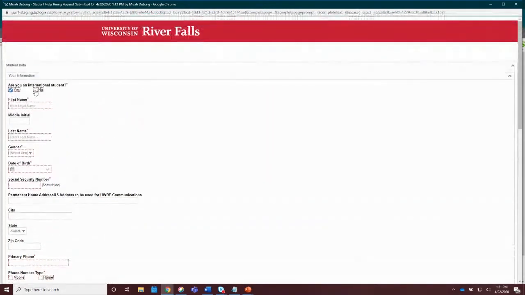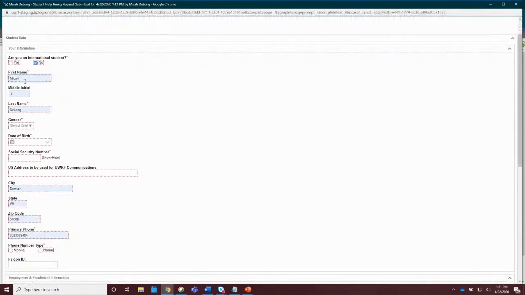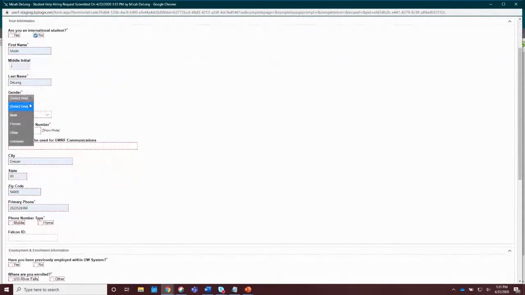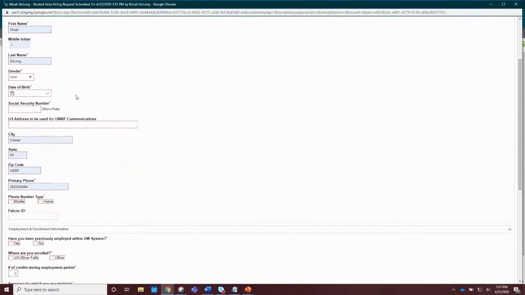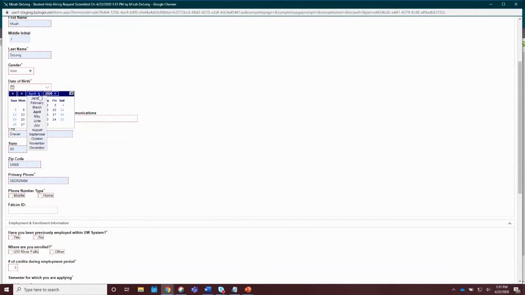And that opens up some fields down here below about passport, visa type, program start and end date. But I am not an international student, so I'm going to fill in, again, these are preset things that I have. Ask them to select gender, date of birth. Just for your note, it won't allow them to enter a date that indicates they're younger than 16 years old. So the form is smart enough, there's some logic in it, to stop them from doing that.